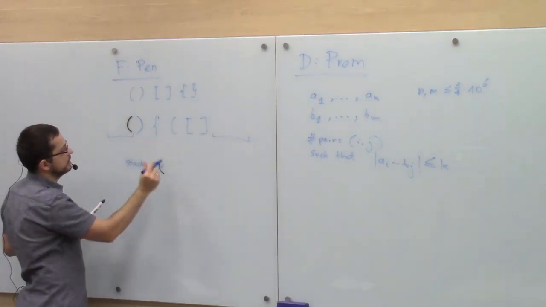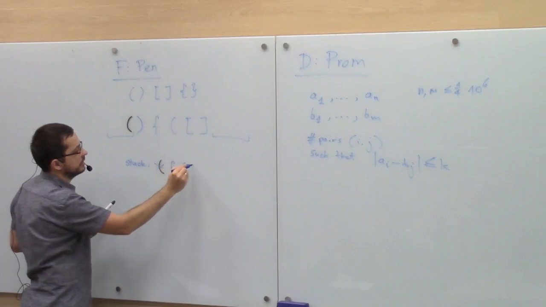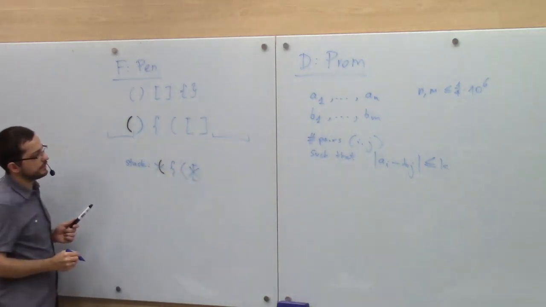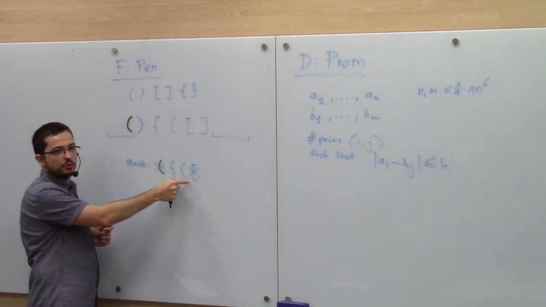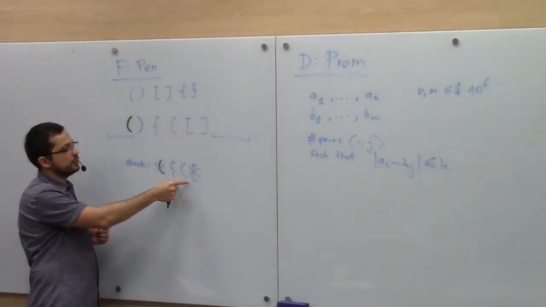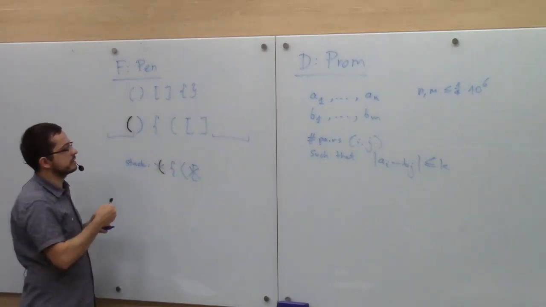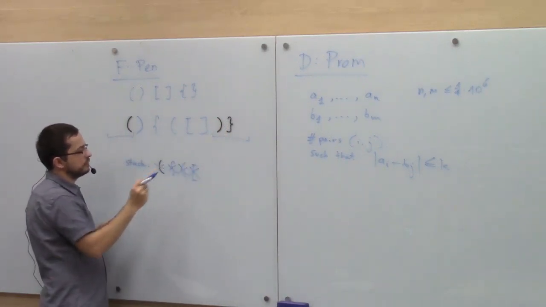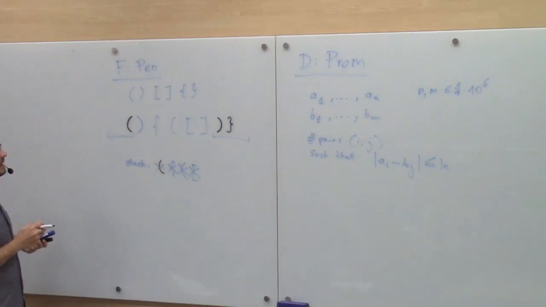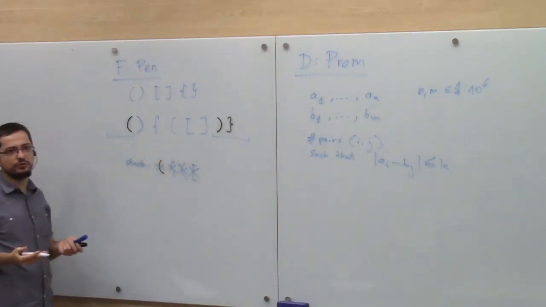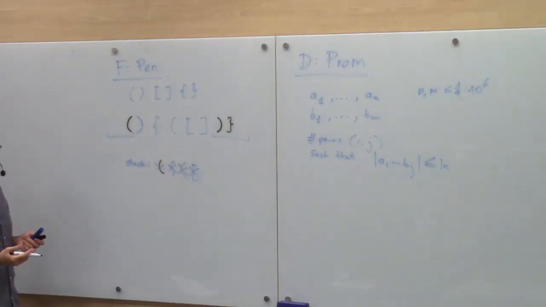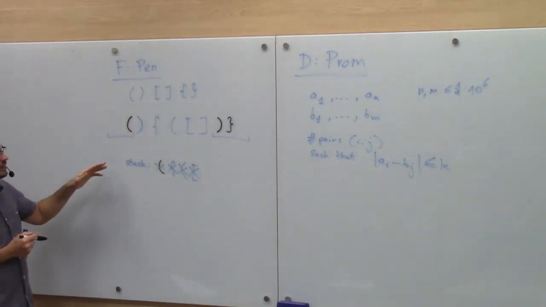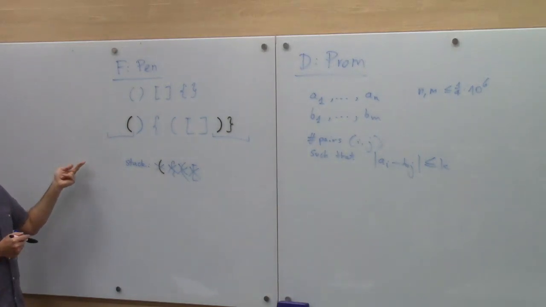So then we proceed. We have this opening bracket, this one, and this one. Then we have a closing bracket, so we are eating this one. And we are left with some open brackets on the stack, so we need to close them. In order to close them, we just put the closing ones at the end of the word. So basically, these are brackets which we are forced to put at the beginning or at the end. And thanks to these brackets, we are fixing two possible wrong situations.